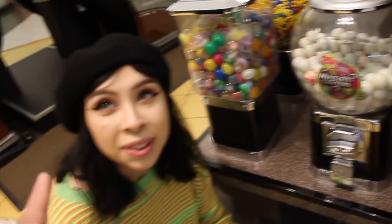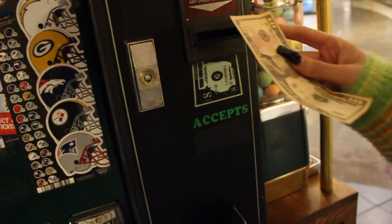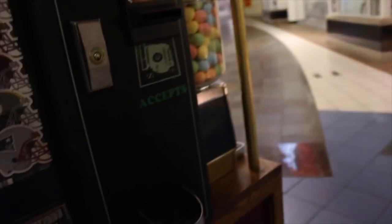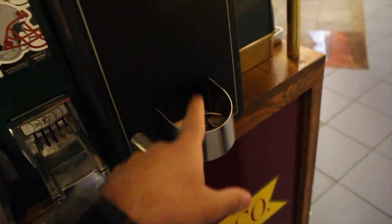We tried this machine and it's not giving out quarters, so there's another machine over there. We're gonna go try that out to get some change. We're gonna put 30 dollars in first and then see if we need more. Let's get some change real quick. Once again, comment down below how many quarters you think it's gonna take — or how much money — to clean out that one in particular. We found one that's halfway full, so we put 30 dollars in right now.